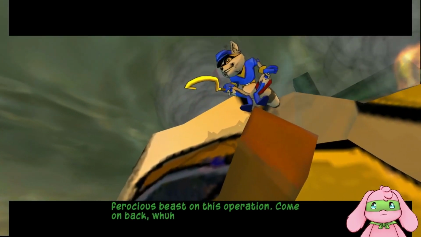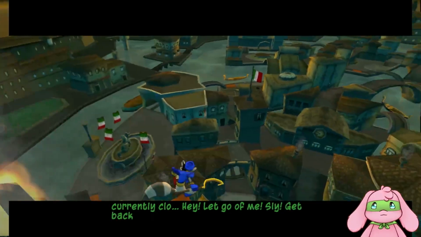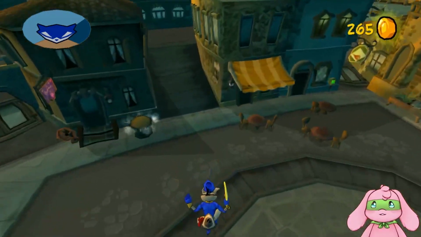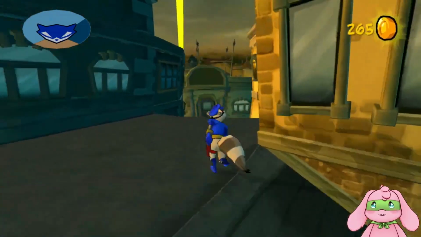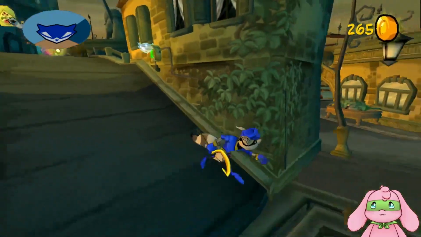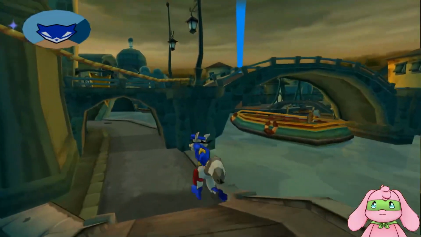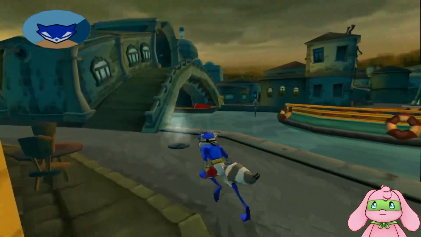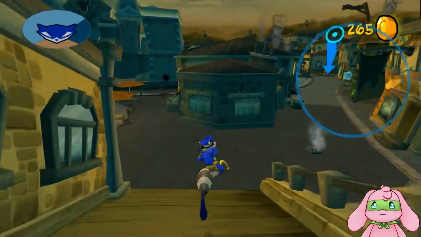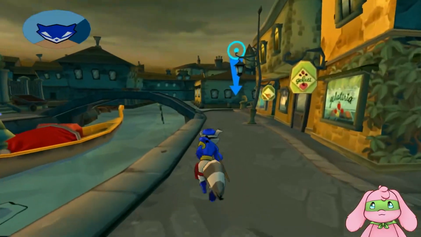Come on back. What? Sorry, sir. We're currently close. Hey, let go of me. Sly, get back here. Quick. Uh-oh. What did you do? Help, Sly. This guy is crazy. I've got him locked out, but... Oh, no. Thank you. Knock you down the door. Where are you? Please help! I don't see anybody.